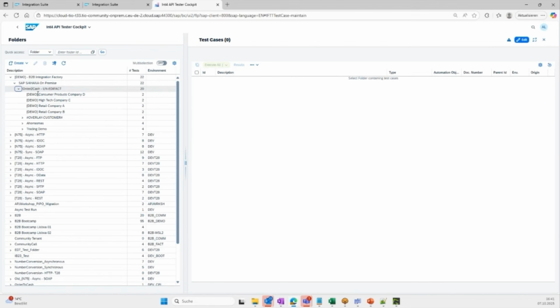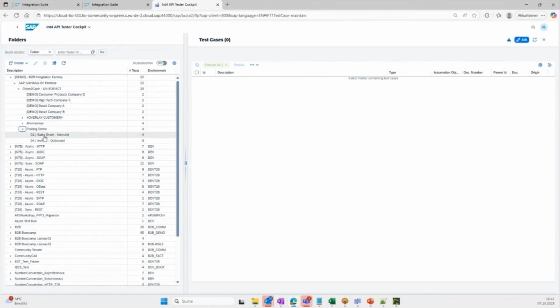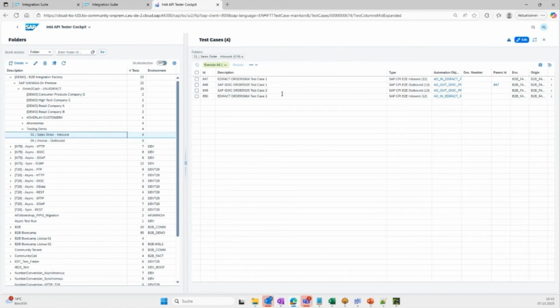So we have here order to cash for you in Edifact. And in our use case, we have here trading demo, and I will have my business transactions. So in this case, my trading demo just sends sales orders to me. And here I have the possibility then to define my test cases.